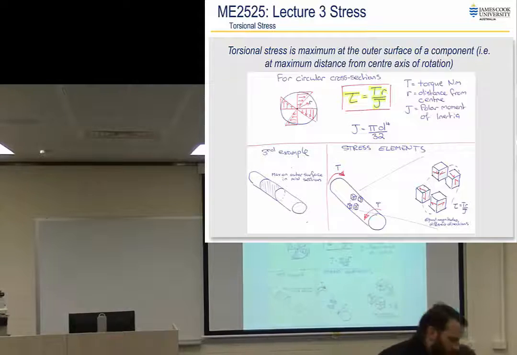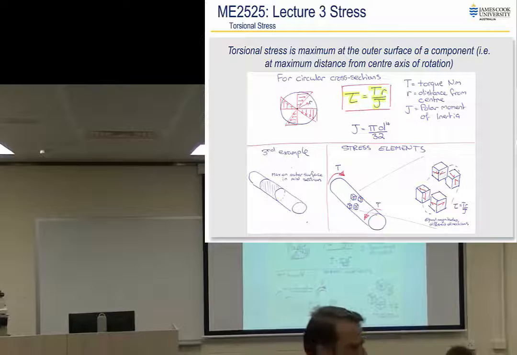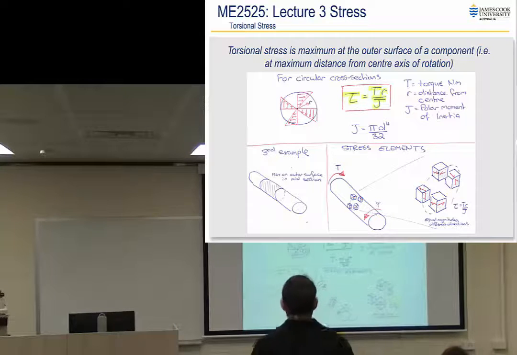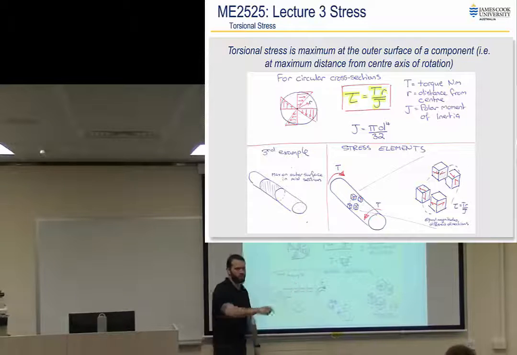I'm doing this not because I think you guys are kindergartners, but because what we need to develop is a nice 3-dimensional sense in your minds, in the absence of... Alright, so we need to be able to work out what direction our shear vectors go in based on torsional stress.